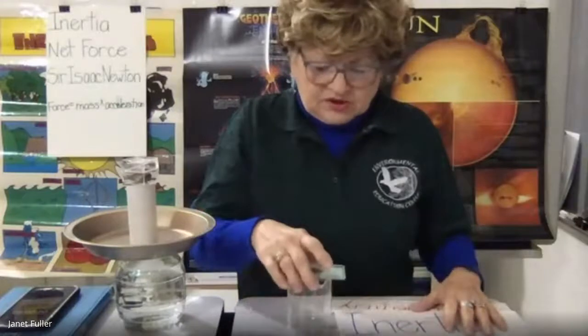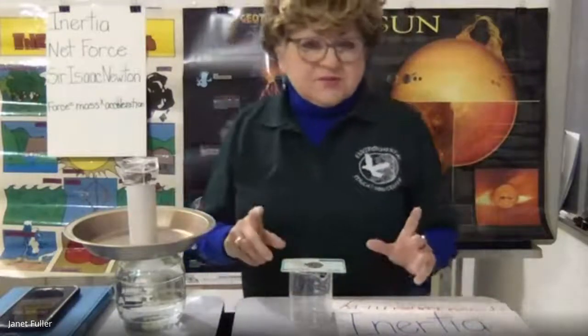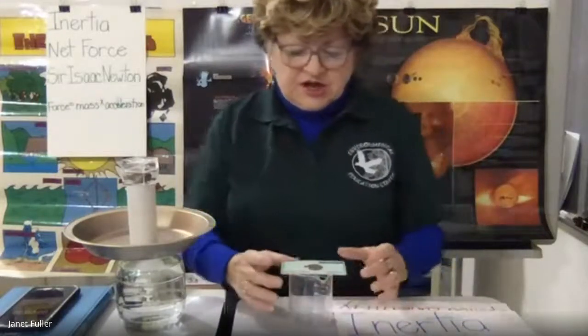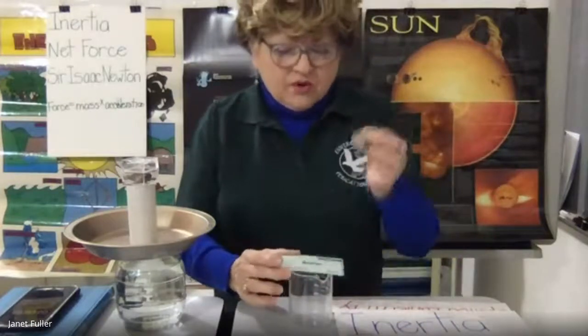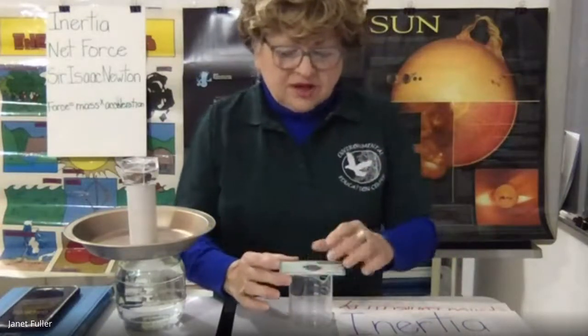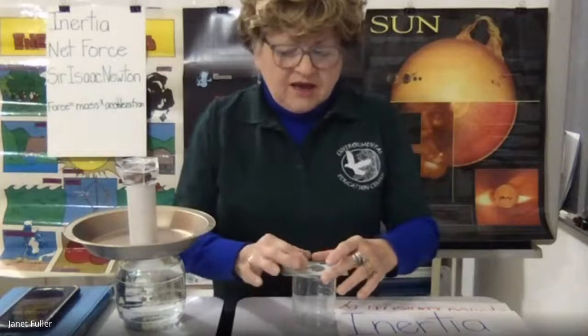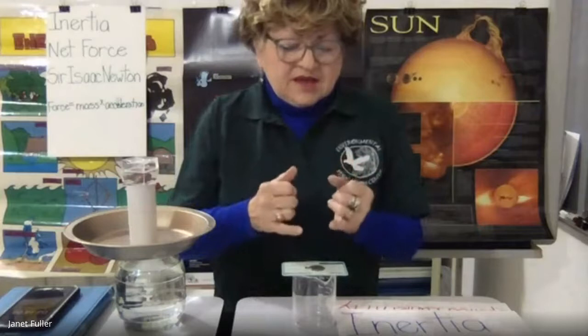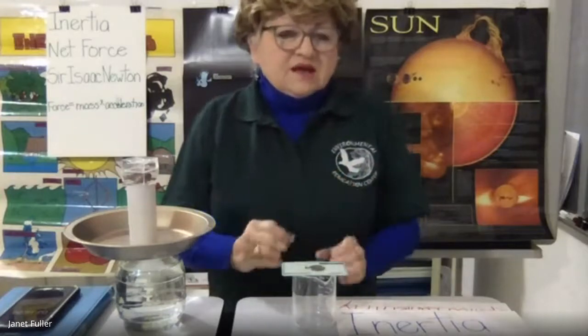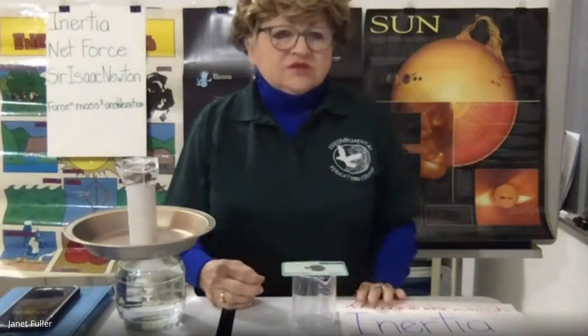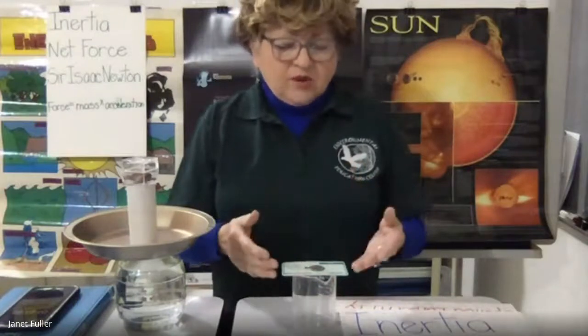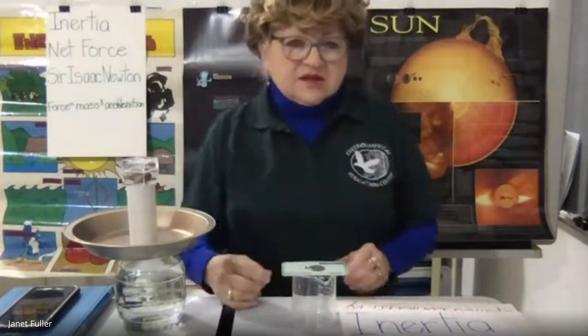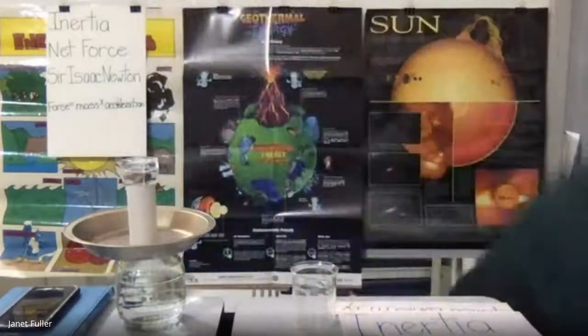So we're going to start off with a real simple demonstration. Here is a coin. It's a quarter. It's on top of a card on top of a beaker. I'm going to remove the card very quickly, and because the quarter is not going to be acted upon with a net force, it's going to stay the same. Well, when I remove the card, it's going to fall into the beaker. So here we go, and let's hope this works. It didn't. Let me try one more time.